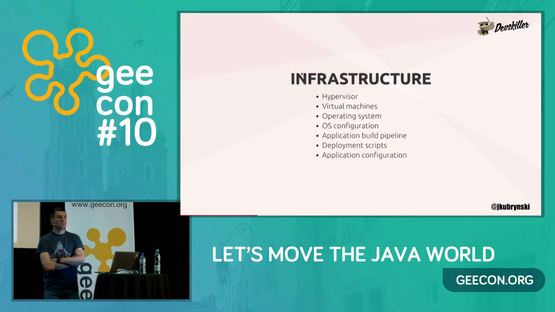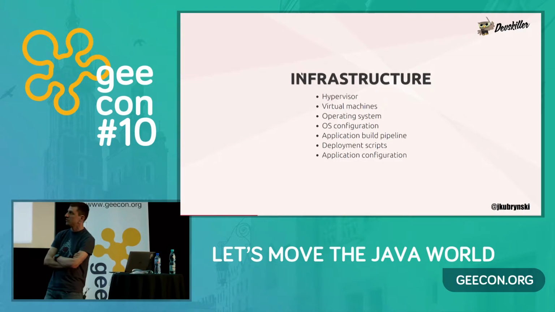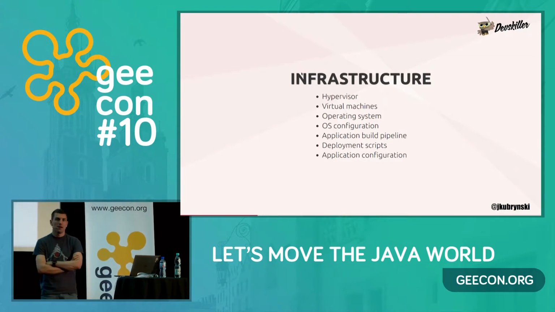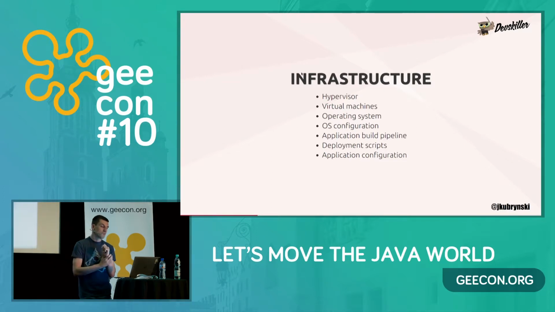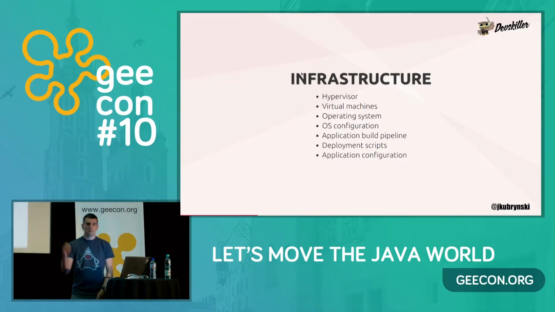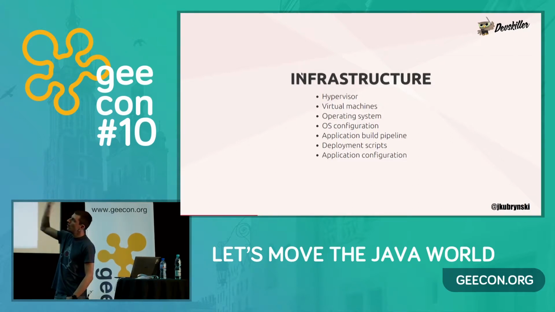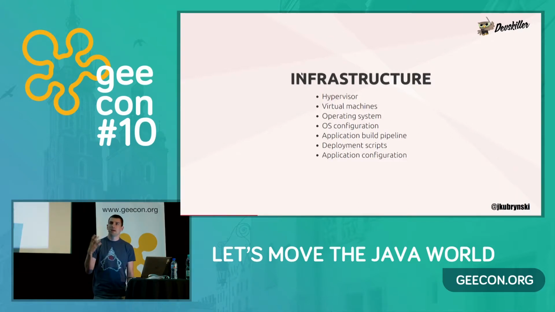If we have an application build pipeline, with a way of compiling our application and deploying it, it also can be considered as infrastructure. Some deployment scripts that just deploy my application on production are also treated as infrastructure, as well as the configuration of the application, okay? If I need some database passwords, some properties of my application, it's also something I can consider as infrastructure. So all those elements can be treated as infrastructure, and all those elements can be automated.